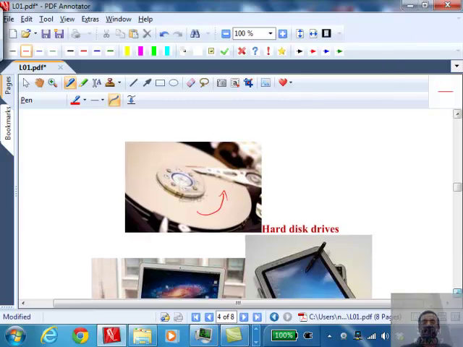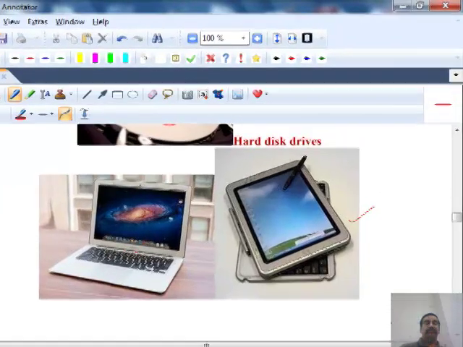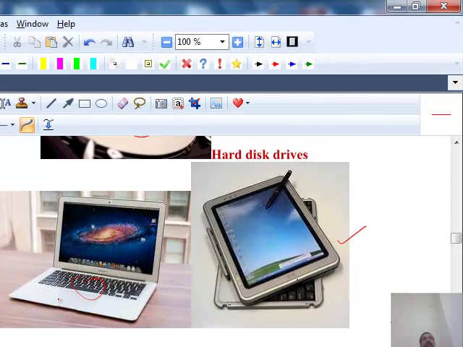The same thing with that. So there's a modern laptop, and the way that we are communicating with tablets is even different from the way that we communicate with a laptop. With a laptop, we use keyboard and mouse. With a tablet, we use a pen, or you just touch, okay? And pretty soon we won't even need that, we just talk, and it will talk back to us, okay?